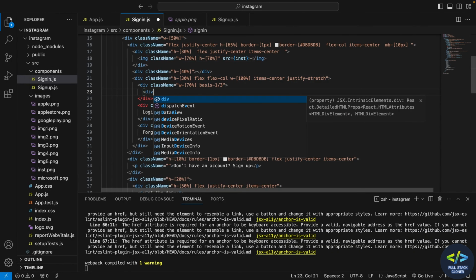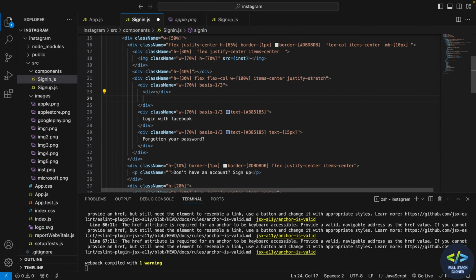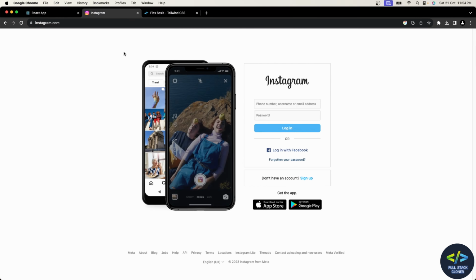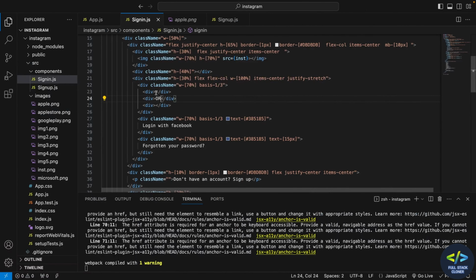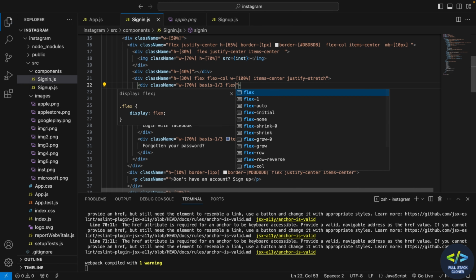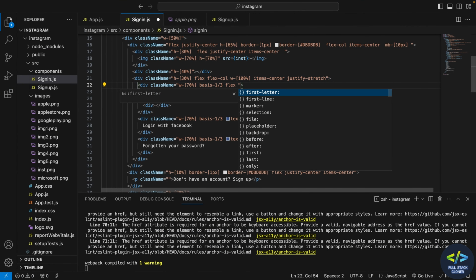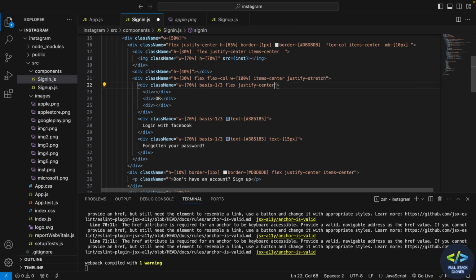So for that I will take 3 divs: second div and third div. So here the middle div will consist of OR. As you can see, now OR is there, and here this left line we will get through CSS properties. So I will mention it as flex, so that they will be aligned horizontally, and justify content to be center, so it is aligned centrally.